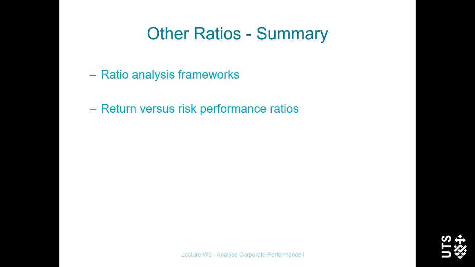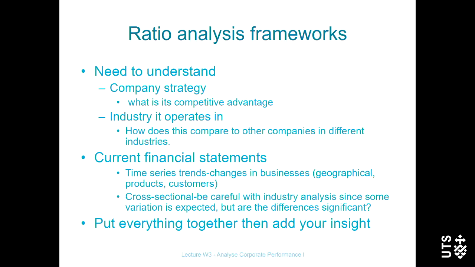So now what we're going to do is look at two sets of ratios. Because the main thing you need to understand when you're doing ratio analysis is you need to have a good understanding of what the company's strategy is. What is it that they're trying to do? How do you make money in this industry? Where's the industry going? Is this research and development intensive? Is this capital intensive? How is it that you make money?